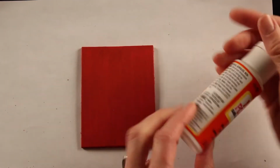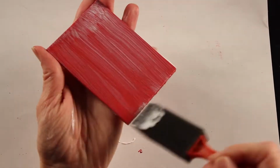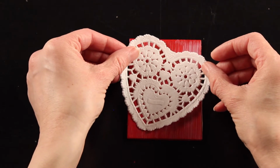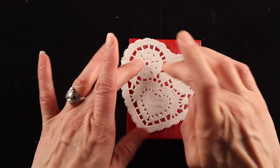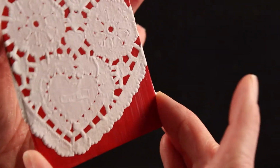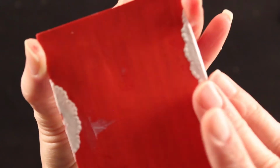I'm not very patient. When my door is completely dry, I grab my Mod Podge, and using a new clean brush, I spread some glue onto the top of the door evenly, and then I'm going to take one of my paper doilies, and I tried to find a doily that was small enough to fit on the door. Make sure to get the glue as even as you can, and then I just kind of put the heart on top of the glue, off center just a little bit, and then gently press the little heart doily around the sides of the door and to the back. And if you need to add a little bit more glue onto the back, I found this was easier than trying to cut it. It just wrapped perfectly around the door.